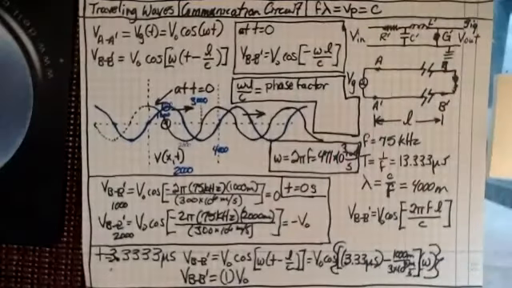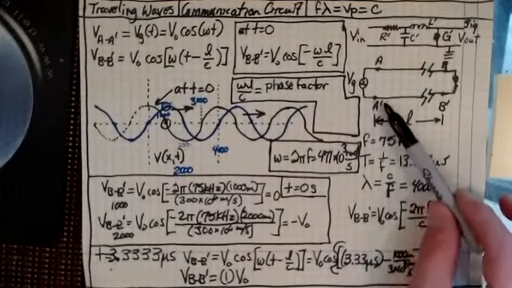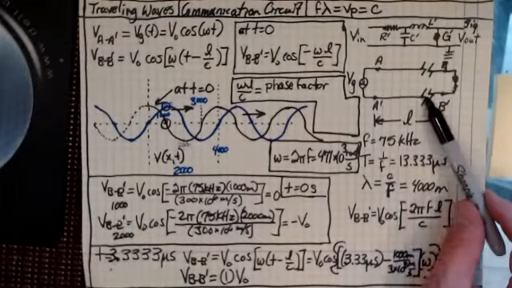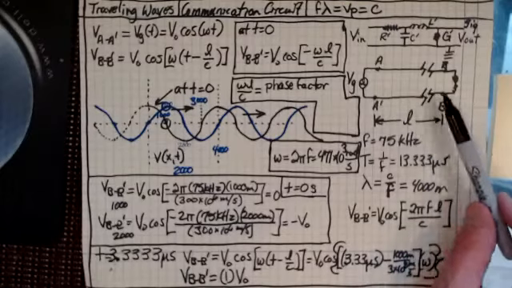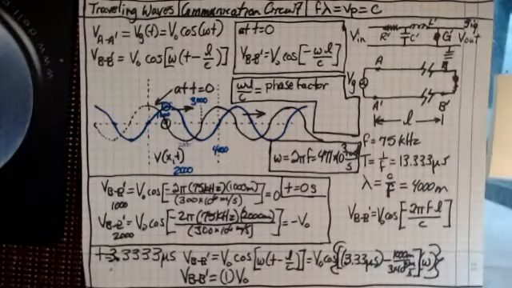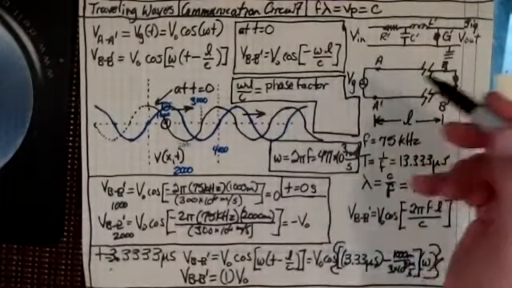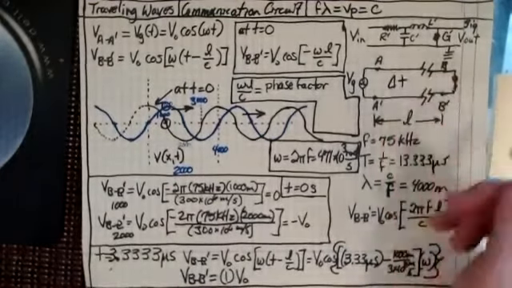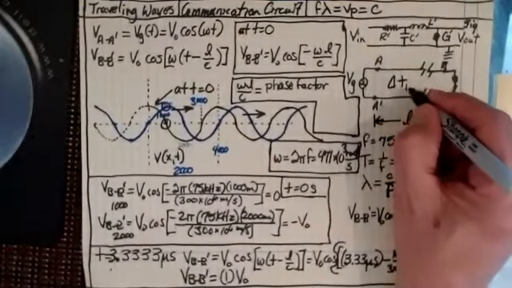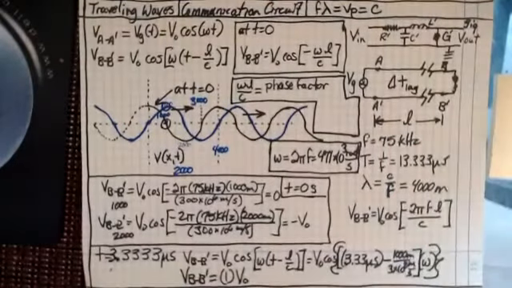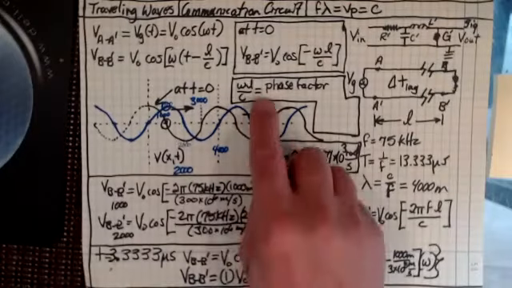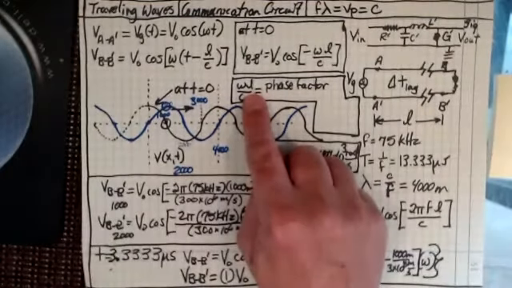That phase factor works in any case, since we're propagating at the speed of light, as long as there's a distance between the two, there's always going to be a lag time from the time that the operator puts the signal in at one end of the communication circuit and it gets to the other end. It's a time lag that we've got here. Delta T time lag. So you remember what we were talking about, and that's going to be the phase factor.